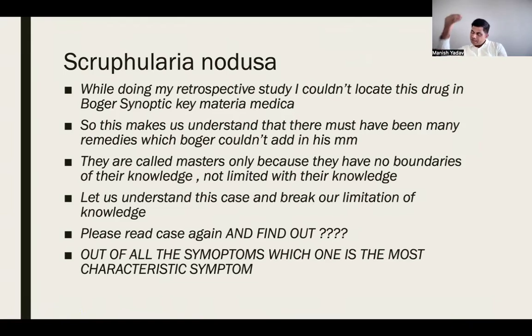So when I looked again, read the case, you can go back and read the case. I started asking which is the symptom which is out of place completely. Like, it is a gallstone case. I'll give you a hint. It is a gallstone case. Okay, no problem. Now, if you see 10 gallstone patients, liver affected patients, all will have some symptoms, right? There are many symptoms which many patients of gallstone will have. What does this patient have which no other gallstone patient will have?